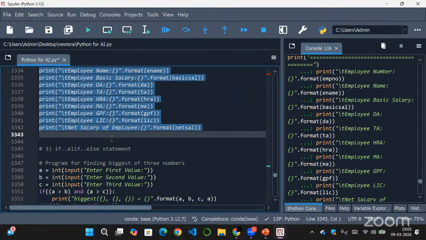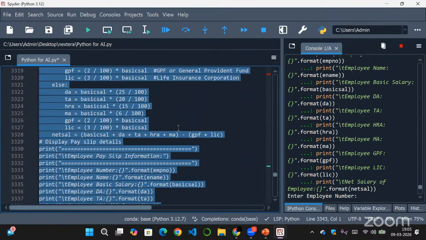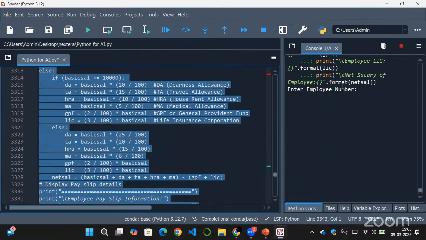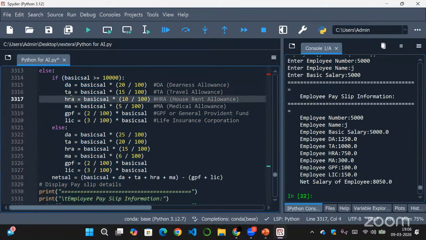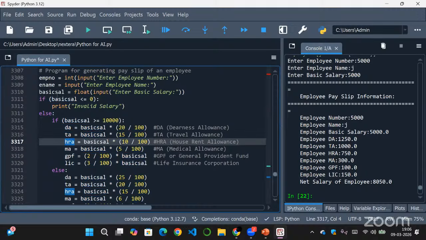Let's check if your salary is less than 10,000. Let's say 5,000, with the number, name, and salary of 5,000. When I say 5,000, it will first check whether basic salary is less than or equal to 0.